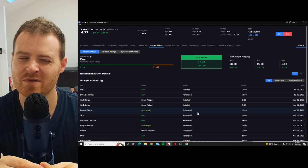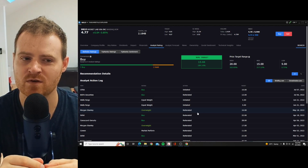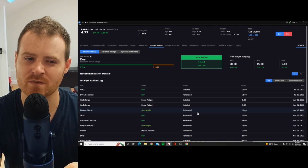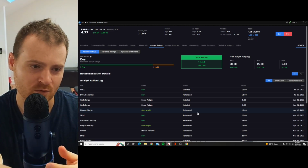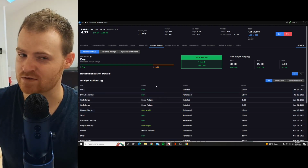By the way, there's so many capabilities in a lot of our trading platforms that you might not be familiar with. So even if you're not with Interactive Brokers, there might be a lot of cool stuff in your own platform that you're not aware of. You might want to go exploring a little more in depth one day. I didn't even know about this when I first signed up.